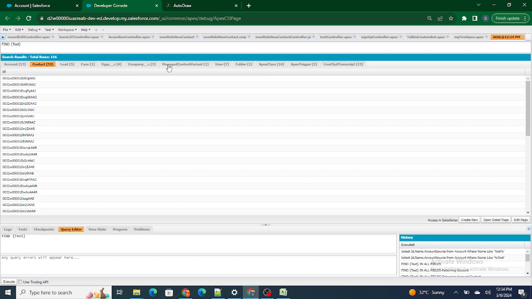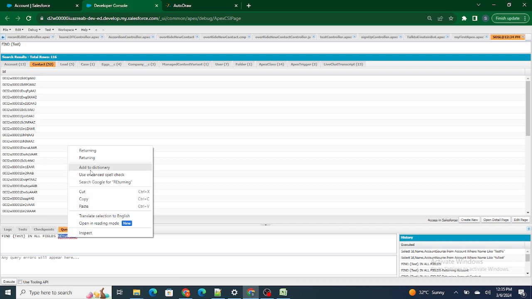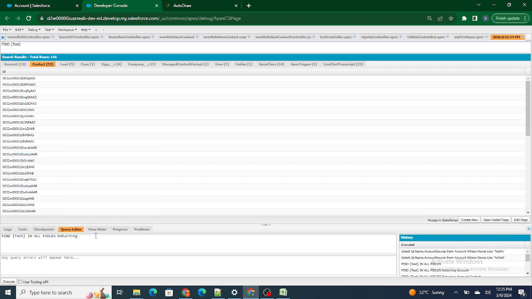In that case you have to write IN ALL FIELDS RETURNING, and then specify the object name, account, because I just want to query it from the account. So you can write IN ALL FIELDS RETURNING Account.